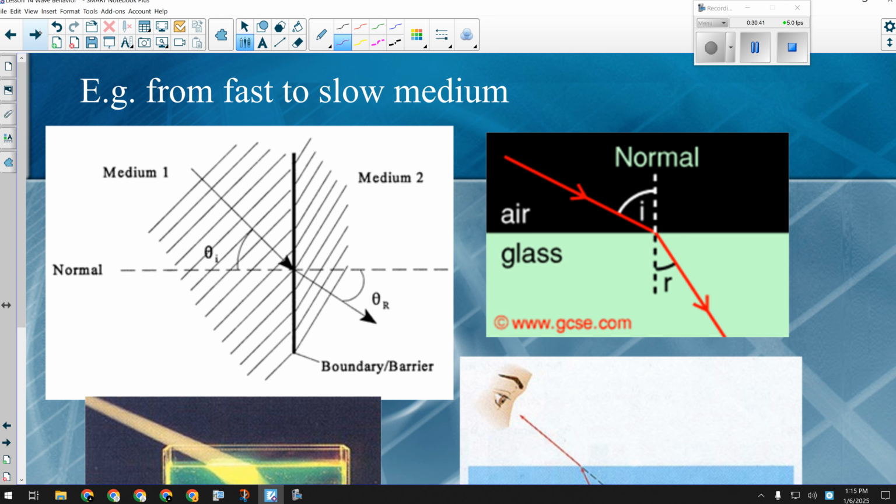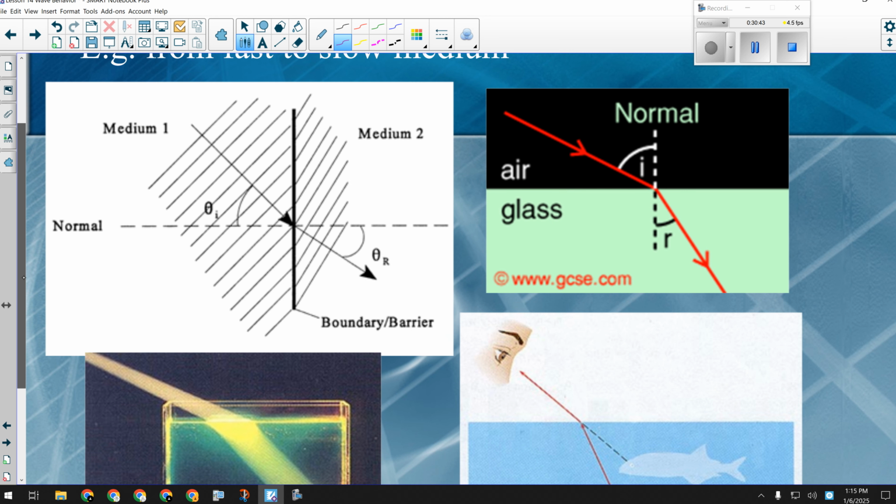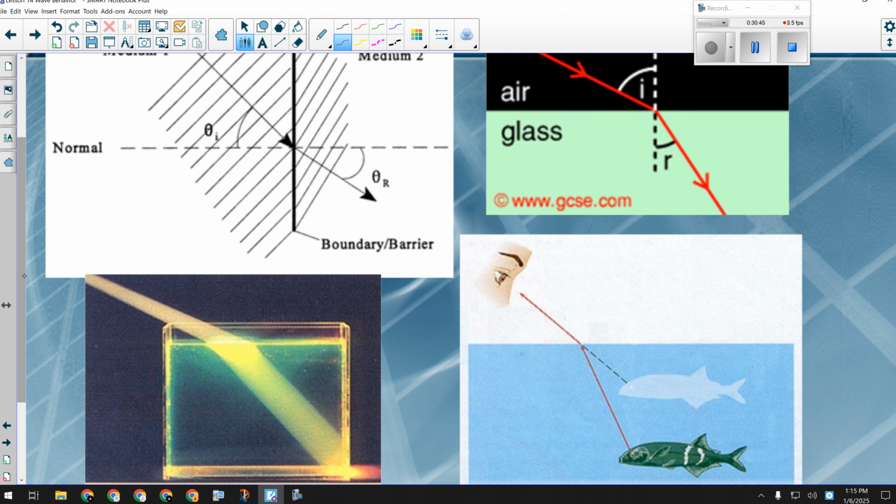All right, so this is kind of what we were looking at here. We saw these things in the video. Light going into water is going to bend this way because it's going to go slower in water. If I'm looking at a fish under the water, I'm going to see it much closer to the surface than it actually is because of that bending of the light. As it comes out of the water, it speeds up. It travels way faster in air than in water.